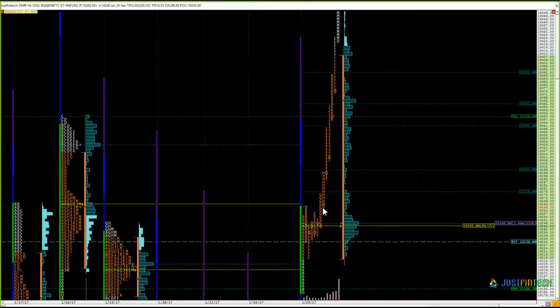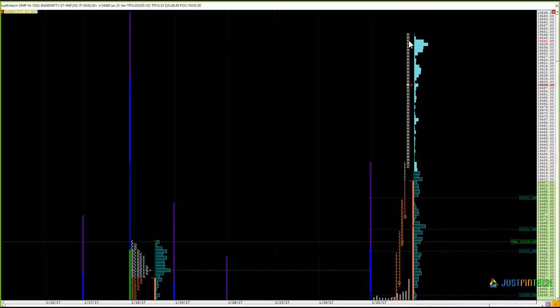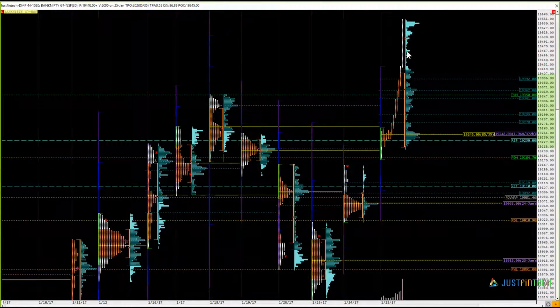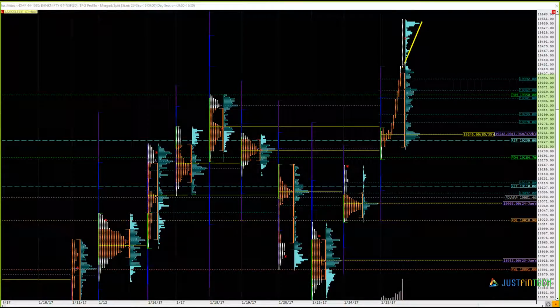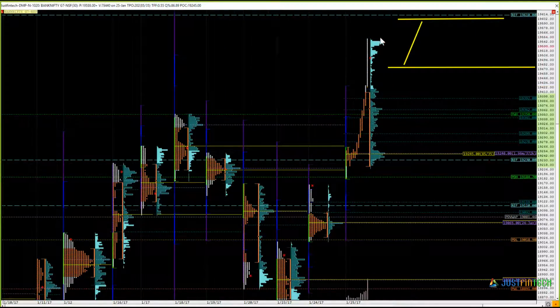So one time framing from this period, 1 2 3 4 5 6 7 periods of one time framing, and finally a huge spike up. My expectation is that this huge spike might get accepted into and create balance, because this, if you can see, is very thinly traded. Now this is the opposite profile. If you consider this as a fresh auction, in case it starts trading above this, then what we can expect is it might want to push even above this zone, above the 19610 zone.